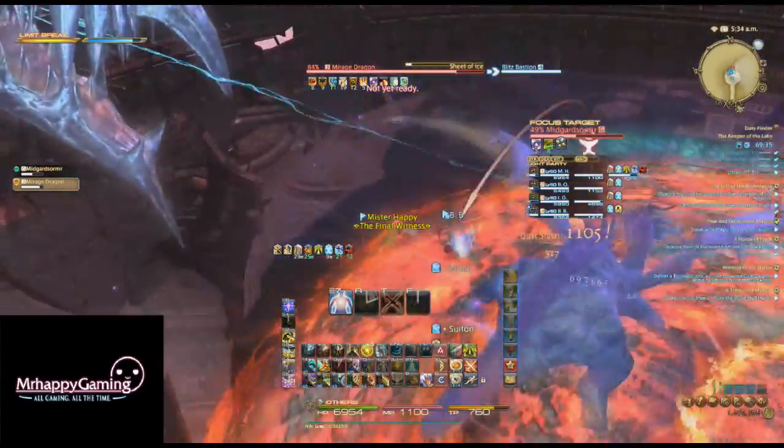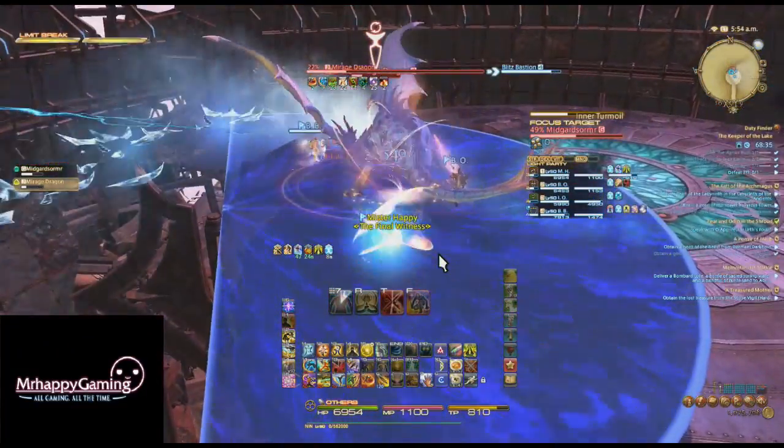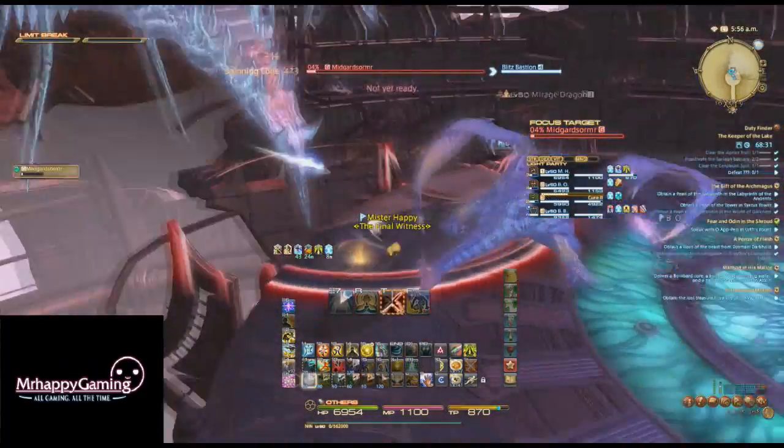Another Estrella will also drop for another field generator, while I continue to dodge the ever-increasing number of AoEs. Just use the field generator, kill the second Mirage Dragon, and finish off Midgard Summer to complete the dungeon.